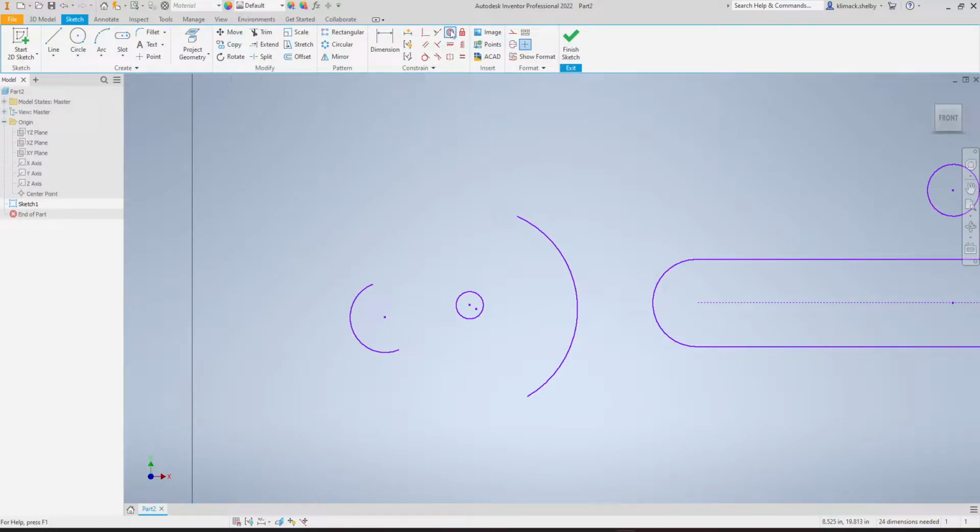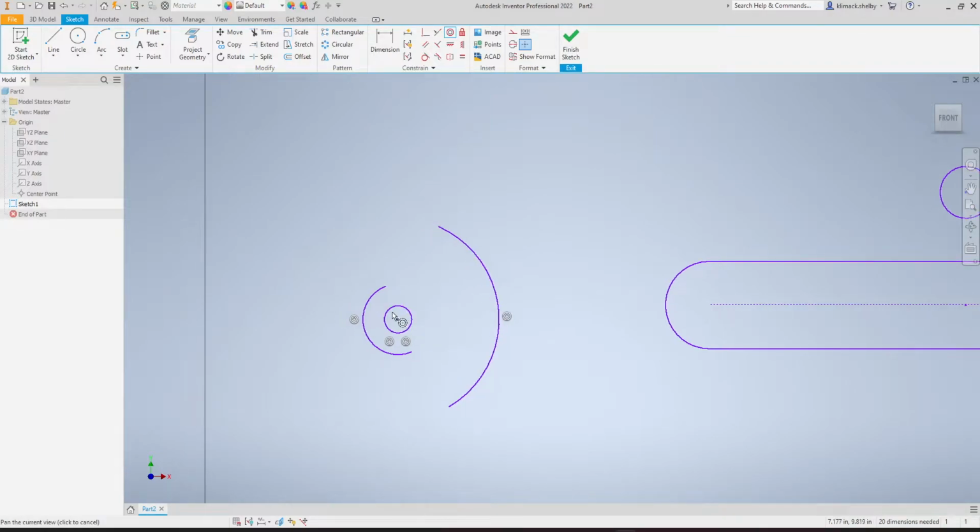So again, I'm going to make sure my concentric constraint is activated. I'm going to select my first arc and then my circle. It'll move them so that they're concentric with one another. They share that center point. And then let's do the same thing with my second arc and that circle. And it made that concentric as well. You'll notice that I no longer have three purple dots on my screen. I just have this single dot there because they share the same center point.